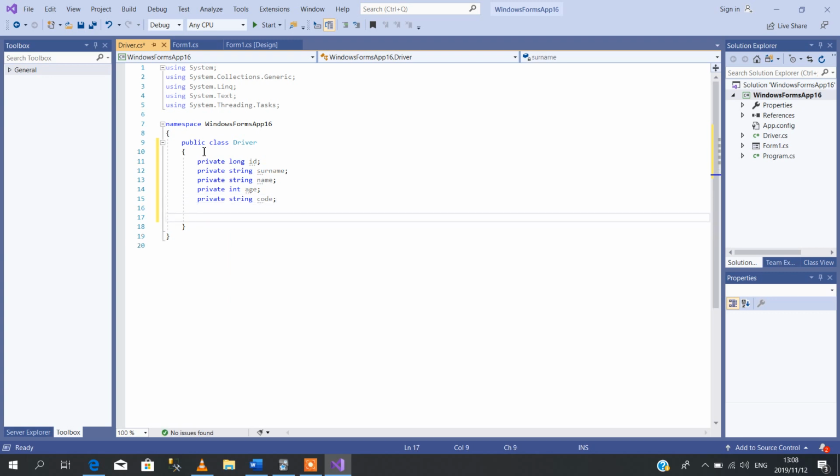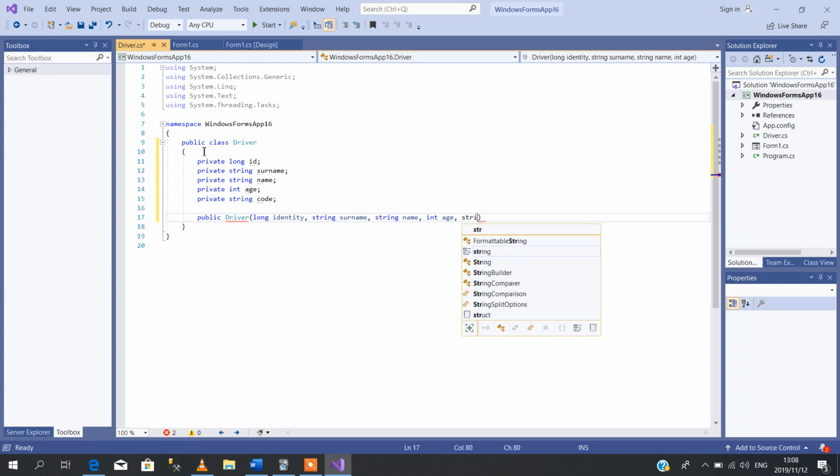Now let's create a constructor Driver, which is going to receive a long identity, a string surname, a string name, an int age, and a string license code.